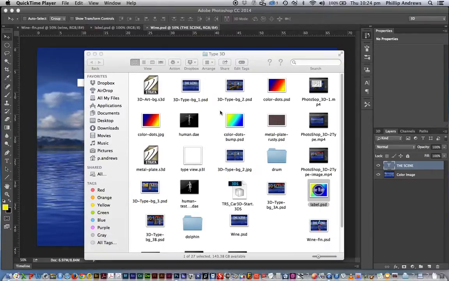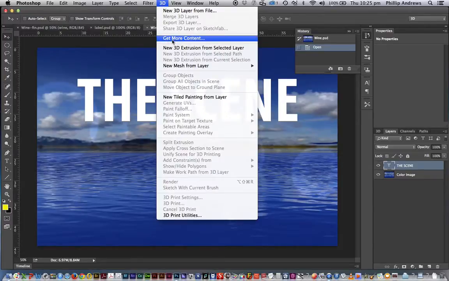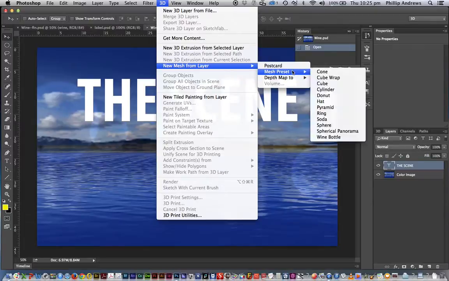Now this is just the last movie, and of course one thing we missed was the 3D objects within the program itself. Before, we imported an object where we got original content from, I think Turbo Squid was the company with the racing car. Now we can import a 3D file, but within the program itself we can actually work with a postcard, and we can work with some depth maps for planes and cylinders. But what we want here is an actual 3D object.